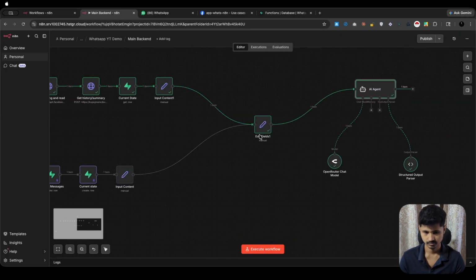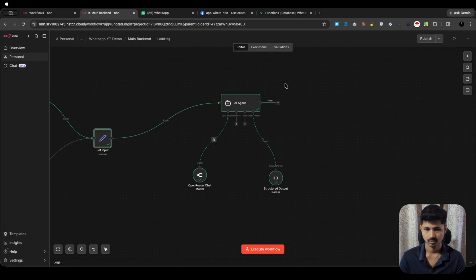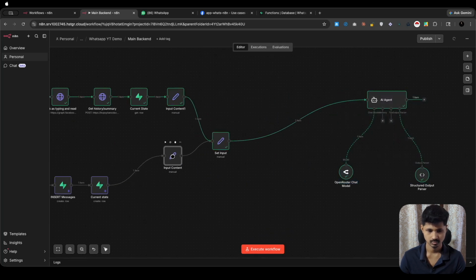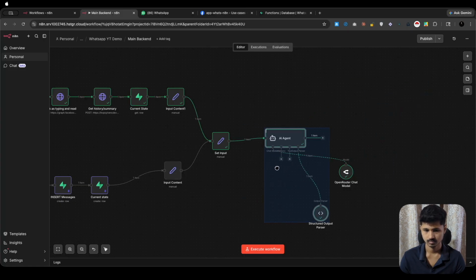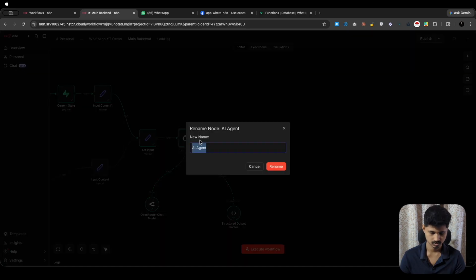Now what we need to do is, let me just rename this to set input. Let me make it look a bit better. We have got this, just detect intent.